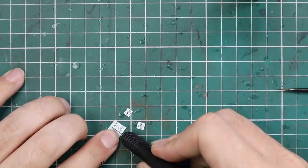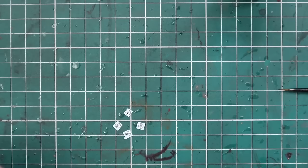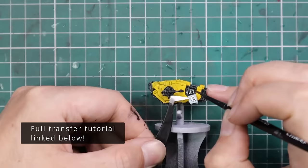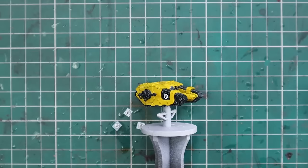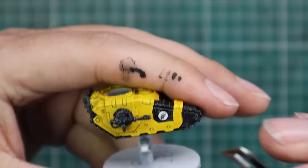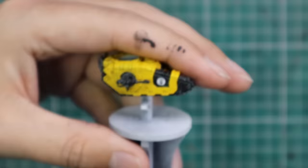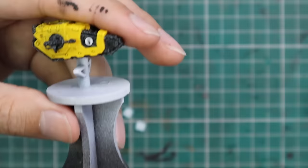After that was applied, I grabbed some of the tiny transfers included in the box. You get about six legions' worth of transfers — why only six, I don't know. I got lucky that the Imperial Fists are on the first transfer sheet included with the vehicles. I applied a transfer on the hull of the tank inside that nice separate panel piece — it's a really nice place to put a transfer and it fits beautifully. If you want to learn how to use transfers properly, I've got videos on that.